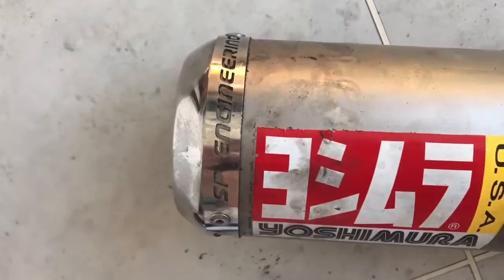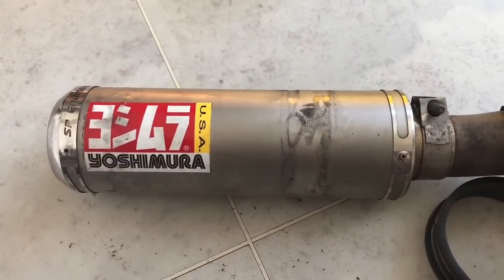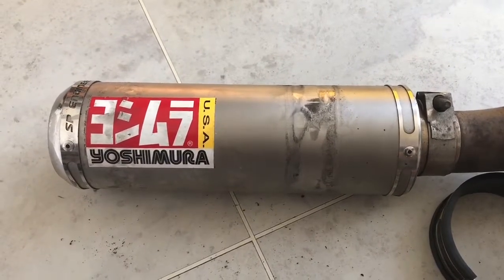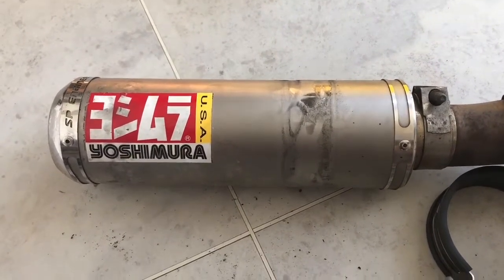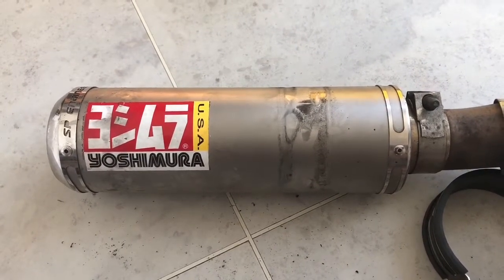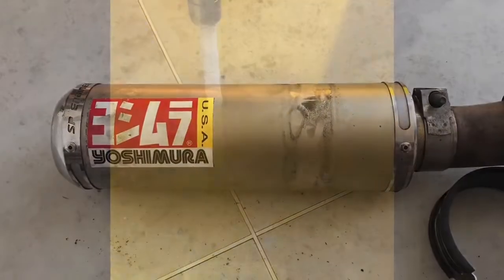What it is, is an SP Engineering exhaust, which are made in the UK, which is lovely as far as I'm concerned. Got to support British manufacturing. Unfortunately, they no longer make these for the XSR 700, but lots of other models available, and looks like a quality piece of kit as far as I'm concerned. But let's get it cleaned up and have a better look and get it on the bike.